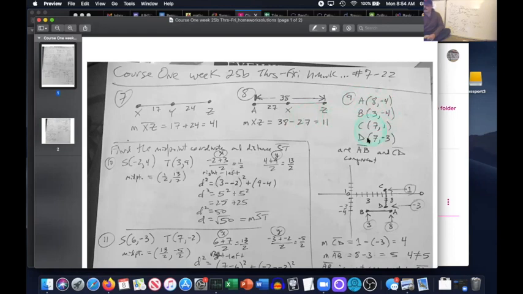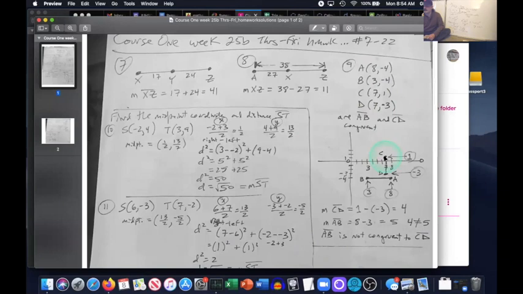Okay, and here, plotting these coordinates, I went ahead and just did this here just to get a visual. And one of these wound up being a vertical line, and the other wound up being a horizontal line. So that means we can find the horizontal line just by subtracting, and we can do the same thing with the vertical line. So the top y minus the bottom y, 1 minus the negative 3. You could also think to go from 1 to 0, and then go from 0 to negative 3, 1 plus 3.